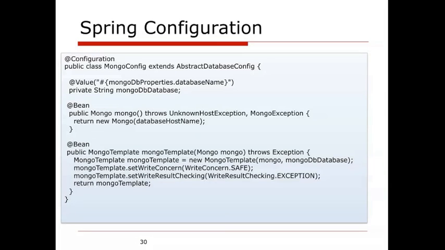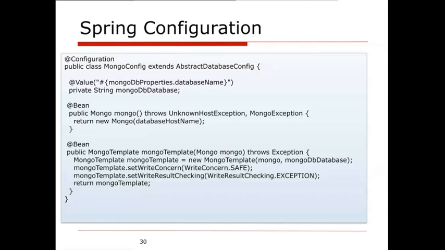And here's the corresponding Java config that's defining the Mongo template bean. The key thing to note here is it's injected with a Mongo, which plays the role of a connection pool. It's somewhat analogous to a data source. So we've got two beans, Mongo and Mongo template. There are also some properties being set on the Mongo template, but that's just a minor detail. So using Mongo is pretty straightforward, both in terms of the mapping from your domain model to Mongo documents, and also, because of Spring Data for Mongo, the coding is quite simple as well.